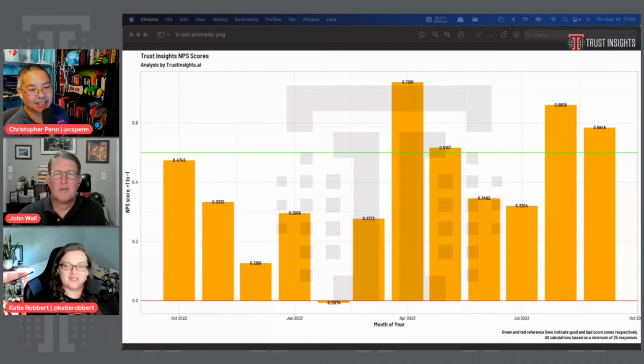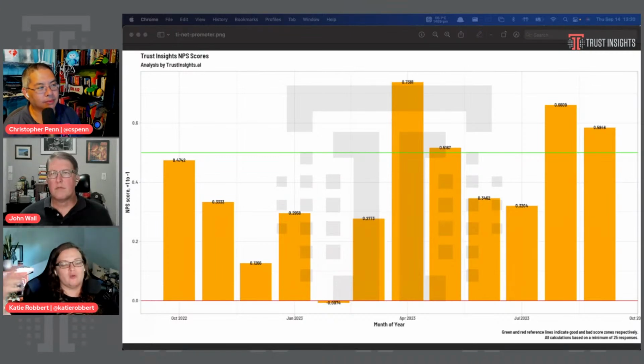I was going to mention that, yeah, it's great to collect the data, but that's sort of where people get lost, and that's the whole basis of Trust Insights: we light up dark data. Don't let this become another piece of dark data that just sits on your shelf that you collect, you don't know anything about, because you start to get into essentially data debt, where you have all these pieces and then you have to go back and sift through it and clean it up and figure it out.